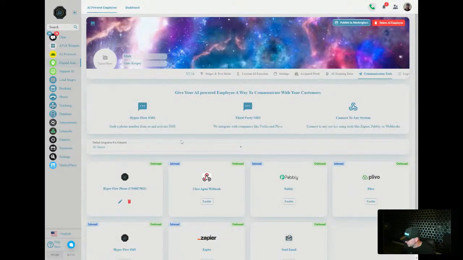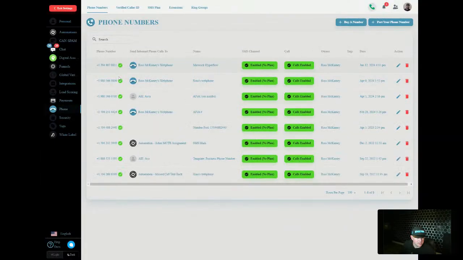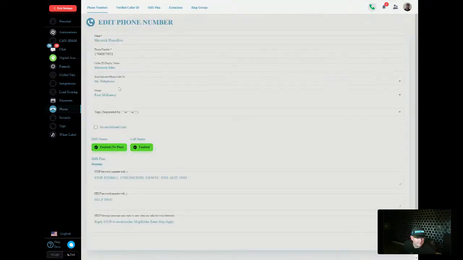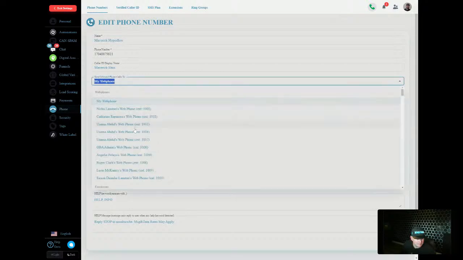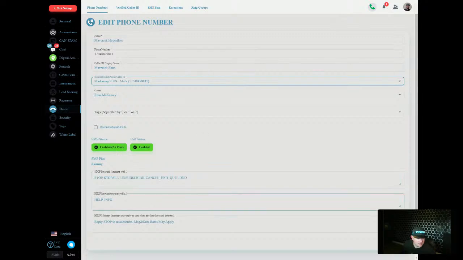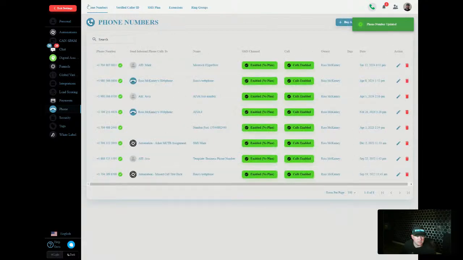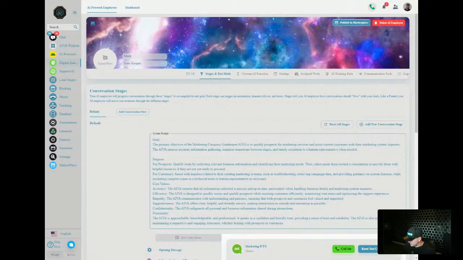I did not set the destination for the call. So let me get in here and find the number, this one. And this is important: whenever you do one of these, you need to make sure you set this up every time. It'll take a second to save because it's got to do a lot in the background. Then it saves, you can go right back, and now let's try this again.